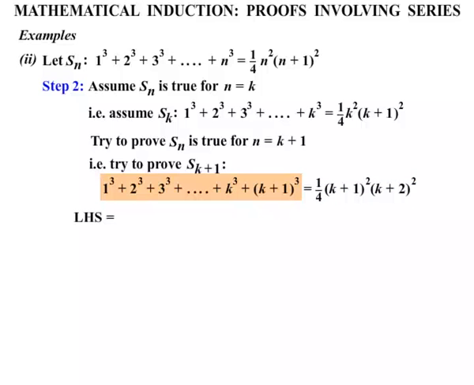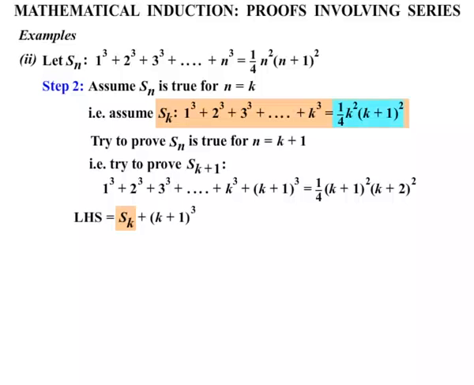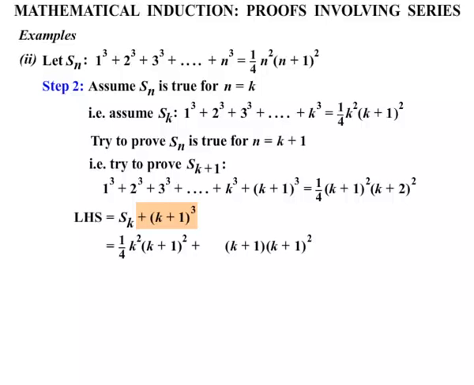Left-hand side firstly. That first part was Sk, and then we had that next term plus k plus 1 cubed. Now Sk, from our assumption, we can rewrite it as 1/4 k squared times k plus 1 squared. Then we've got plus k plus 1 cubed. Well, before writing just that, I'm going to break that up as k plus 1 times k plus 1 squared, because if you look at the proofs, we're interested in having these squared terms involved. Now the other thing to look out for, we've got 1/4 there.